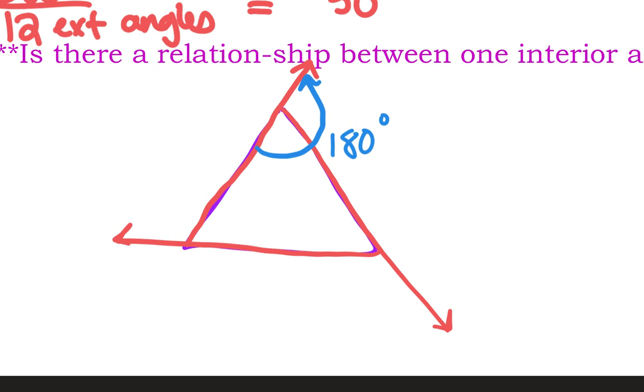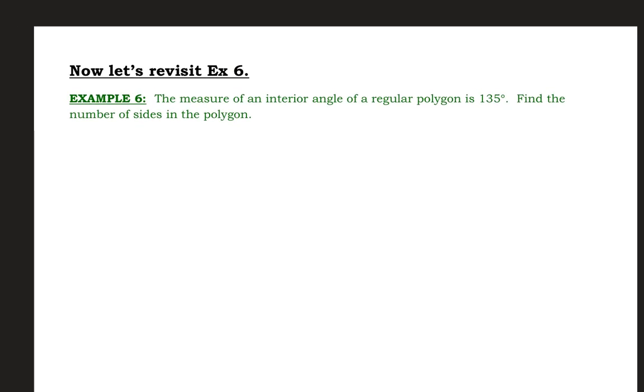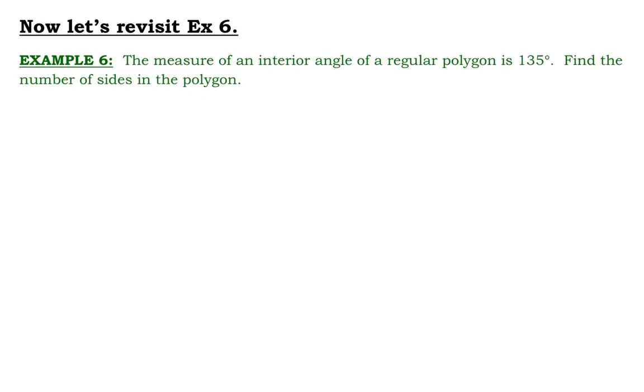All right, and I think that's the last one on this page, right? So we got one left, I think. Okay, so I'm going to go back to that one we just did, where we had to distribute and then move over the end. That one was kind of long. There's another way to get around it. So same question. It says the measure of an interior angle of a regular polygon is 135. Find the number of sides in the polygon.